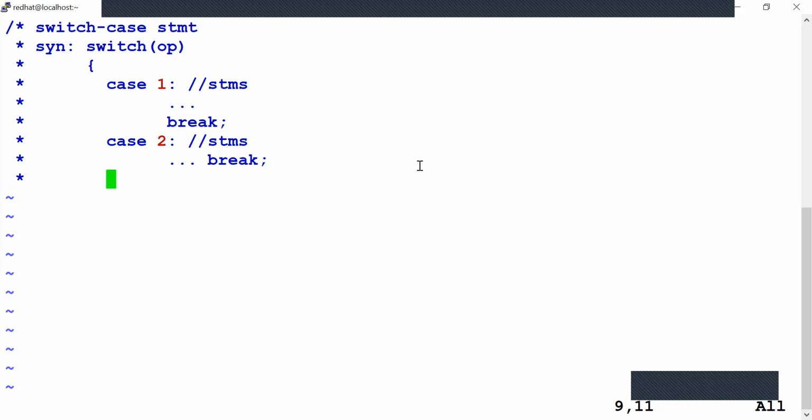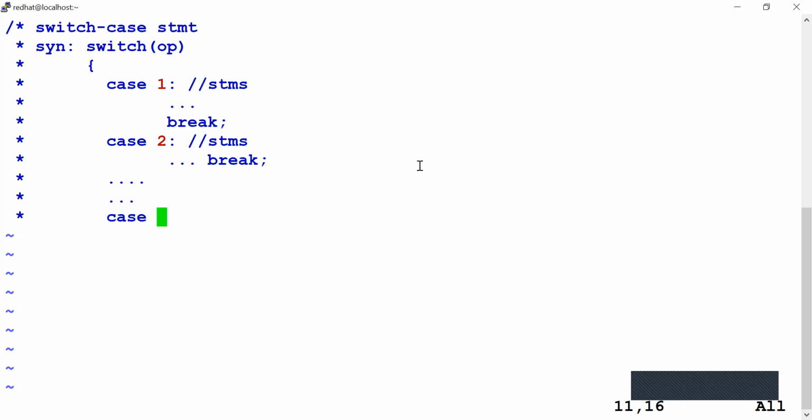So likewise, we can have many cases, any number of cases. Then statements we can have, and break must be there.